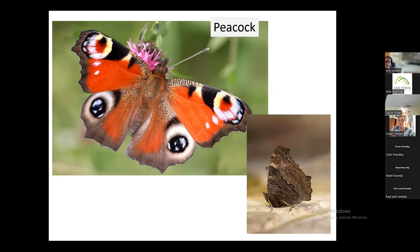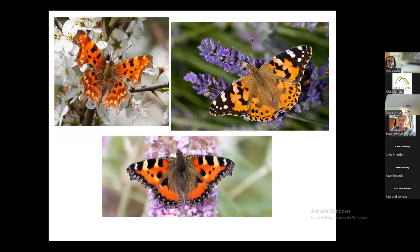Now, of those orangey coloured butterflies, these are the three that I put down as being orangey coloured. And we can see, and I hope that all of you are adding names to these as you look at the pictures. I didn't put them on so that you could think about them before I tell you. So we've got the comma, and look at the wing edge. Not only is it very ragged, which is an incredibly good clue, but in addition, it's got these yellow marks along the edge. If we look at the painted lady, there are no marks along the edge really, are they?